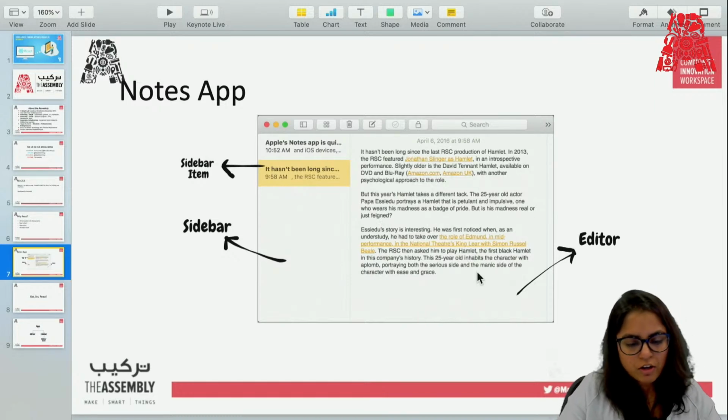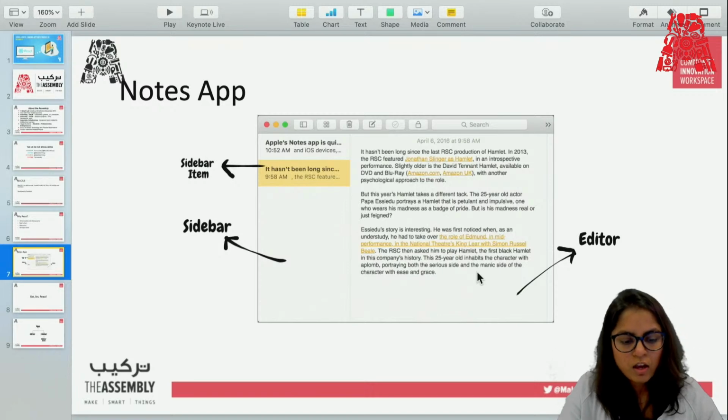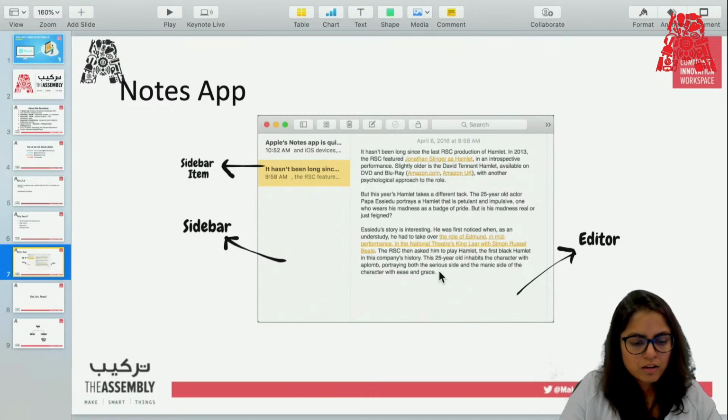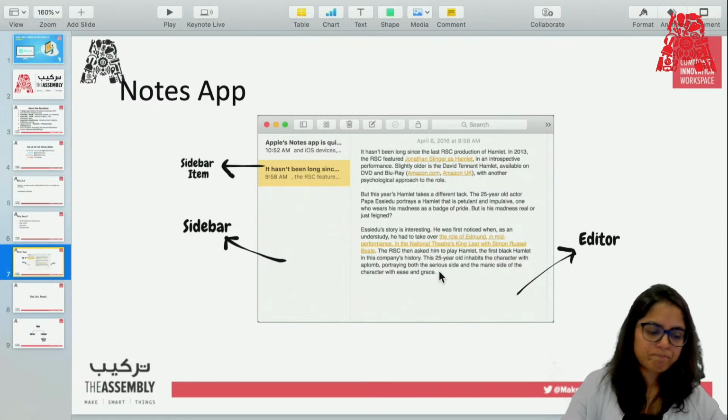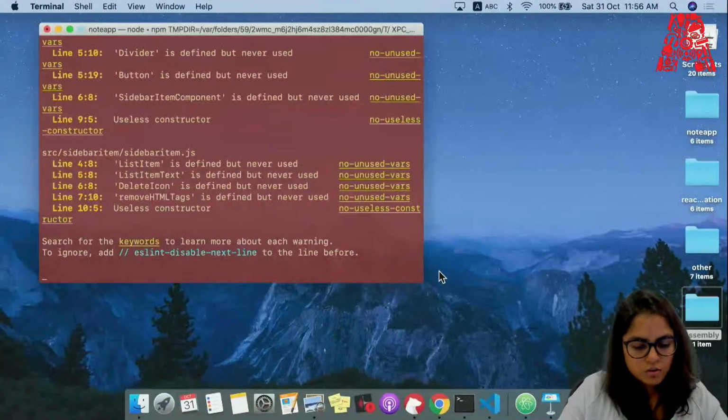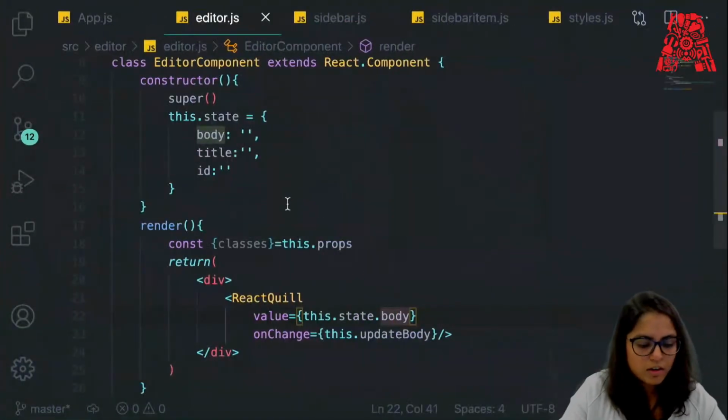An onChange function which will call the update body function, which will basically update the written text into the Firebase. So the React Quill is done.